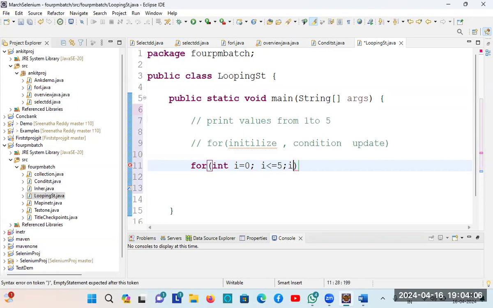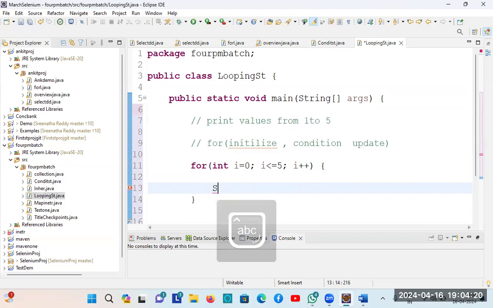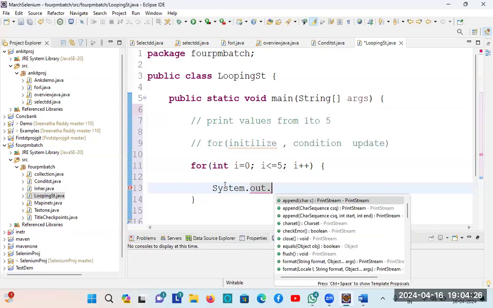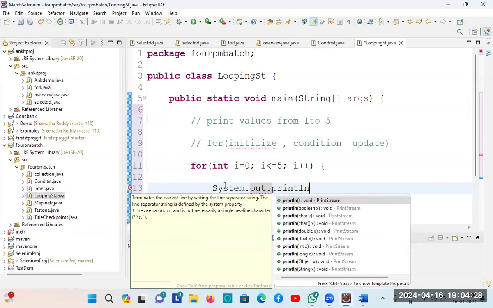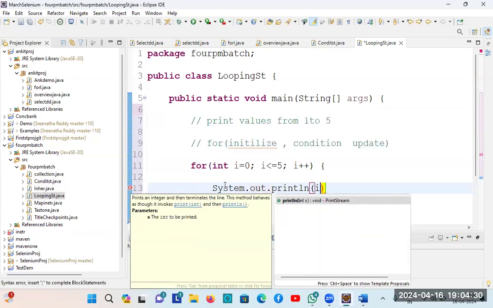Then we have the increment operator, i plus plus. Here you are going to use the statement System.out.println(i).